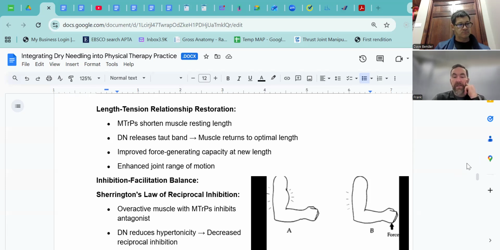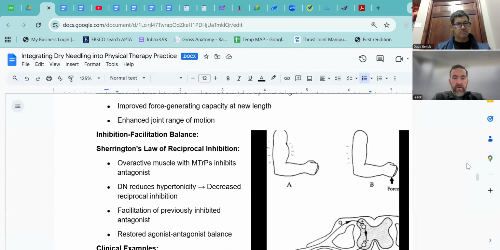And this is something that you need to think about doing after needling, or really after any modality. But here with needling, let's make sure that they can A, move and B, control, and then eventually C, handle loading and force generation in that new range of motion. And you're going to see overall enhanced joint range of motion with this.